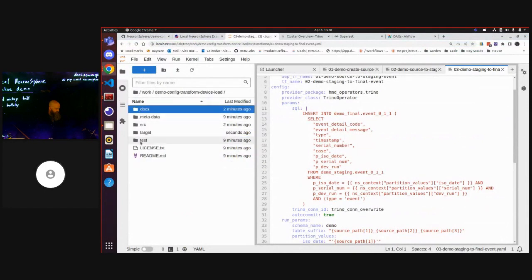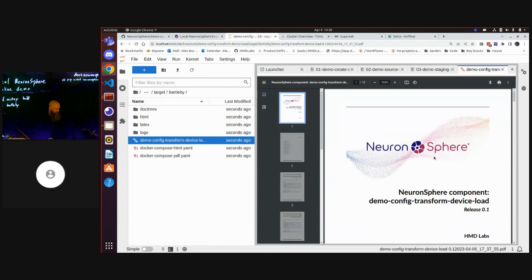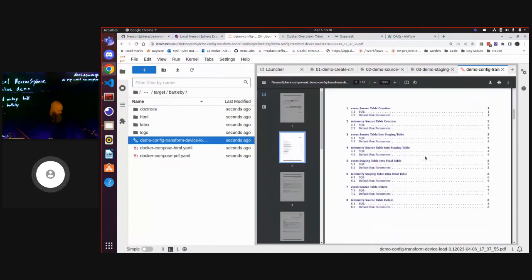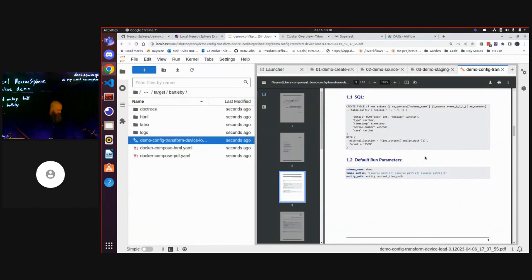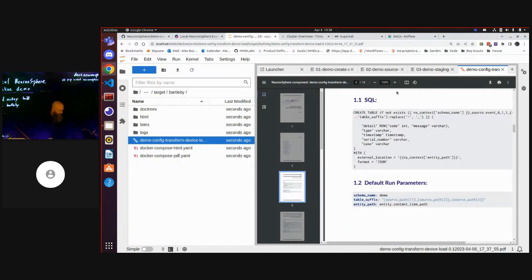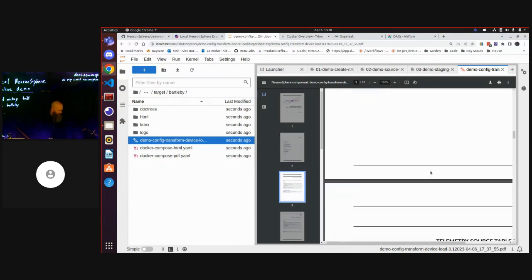And we go back, we go to the target, Bartleby, and look at this PDF. You can see it's a similar structure, just different SQL and different run parameters. Let's zoom that in. Got it.